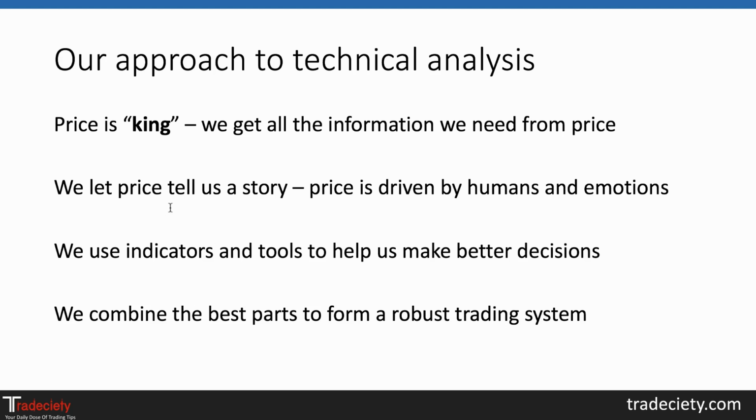We have to understand that the way price moves is telling us a story, because let's think about it. Why is the price on our charts moving? It is moving because the buyers and the sellers, the different banks, hedge funds, central banks, and corporations interact with each other. The price is driven by humans, by emotions, by needs and wants.